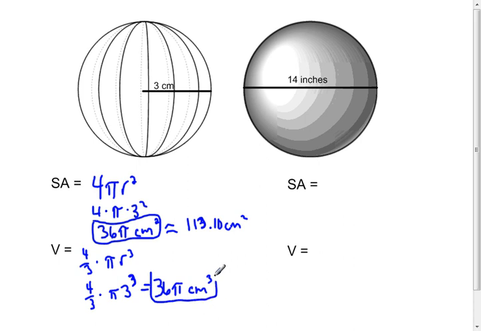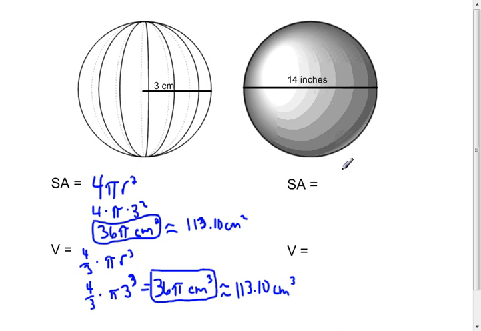So in this one, this is pretty cool. We had a surface area and a volume that had the same numerical value. It's just 1 centimeter squared and 1 centimeters cubed. So this is obviously approximately 113.10 centimeters cubed. Okay, let's look at another one and just make sure that these aren't always the same, and maybe they are. We'll see on this one.